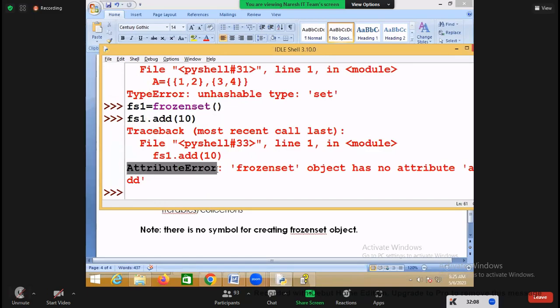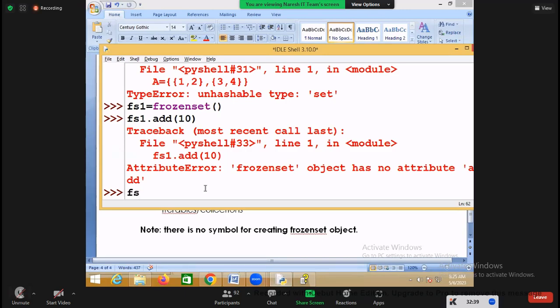It gives an attribute error: frozen set object has no attribute called add. So you cannot add, you cannot update. These operations are not allowed. Only immutable operations are allowed, but mutable operations are not allowed here, right?